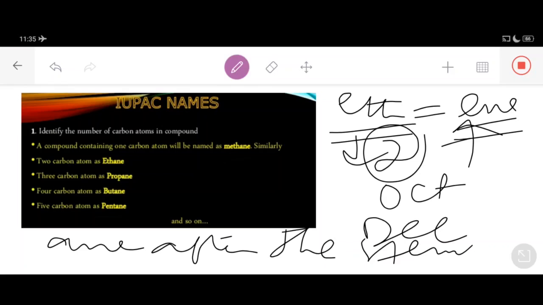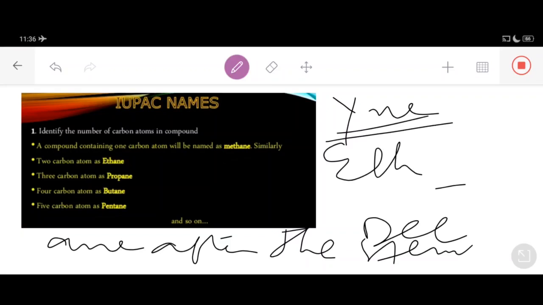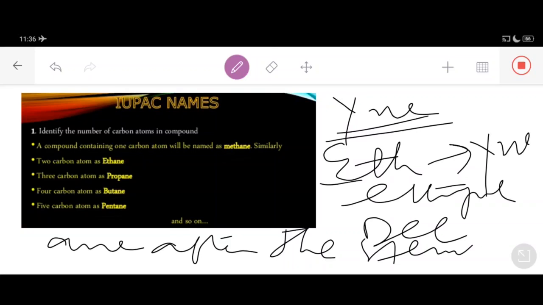And the fourth rule is that for an unsaturated hydrocarbon containing a triple bond, my dear students, you are supposed to write "yne" after the stem. For example, when there is a carbon-carbon triple bond, you are supposed to write "yne." That's ethyne. Eth is used for two carbon atoms, and "yne" is used for carbon-carbon triple bonds.